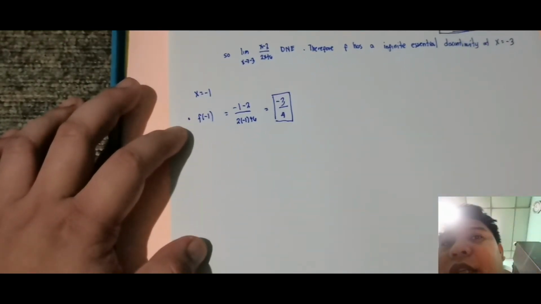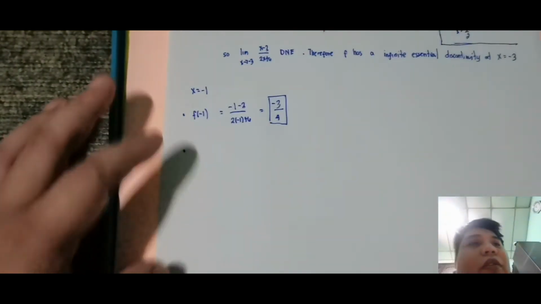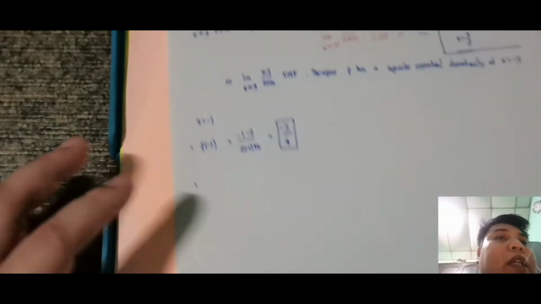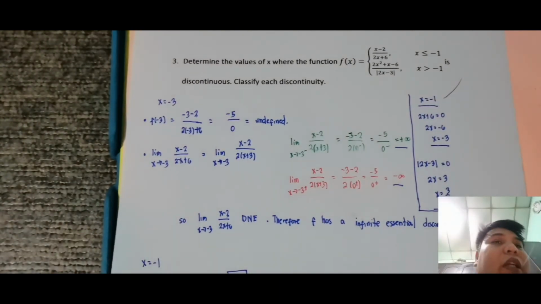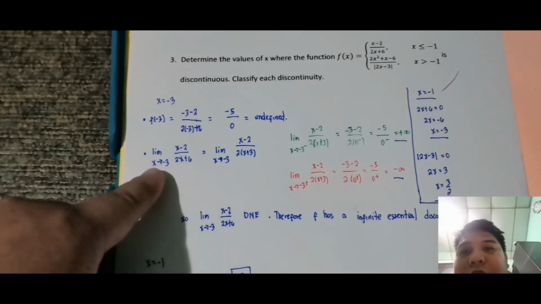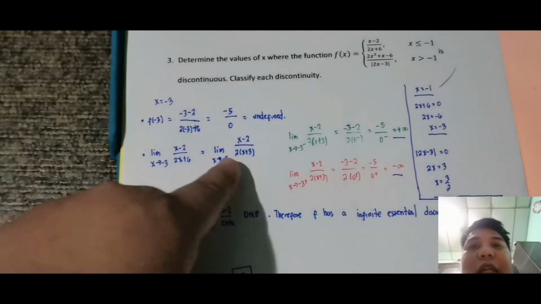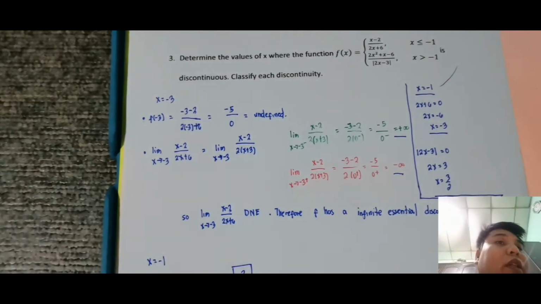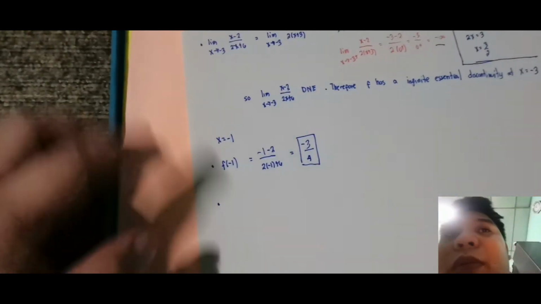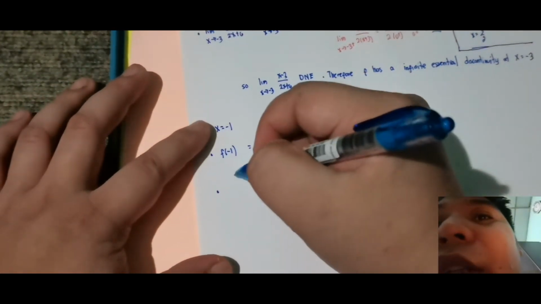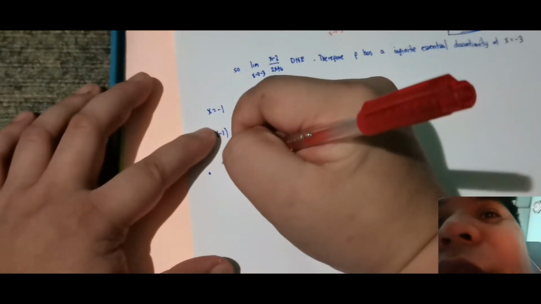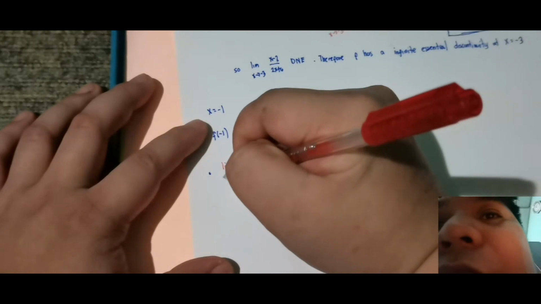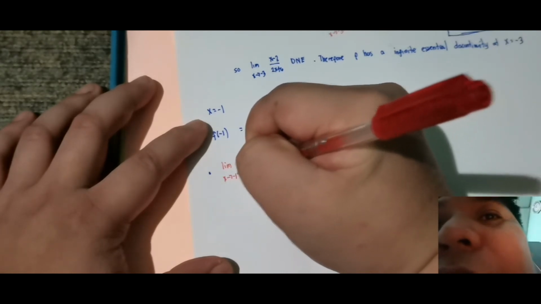Okay, then next is kunin natin yung kanyang limit. So obviously dito, kunin natin limit from the left and from the right. Kasi nga, doon pa lang sa may piecewise, ini-imply niya na from the left and from the right yung kukunin mo. Unlike lang dito, kaya lang natin kinuha from the left and from the right kasi nga mag-undefined pag sinubstitute natin. Okay, so dito, automatic from the left and from the right. So from the left unahin ko. So una is yung limit ng x approaches negative 1 from the left.